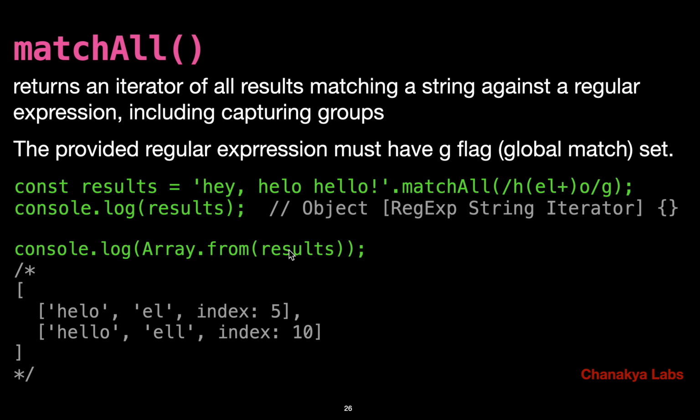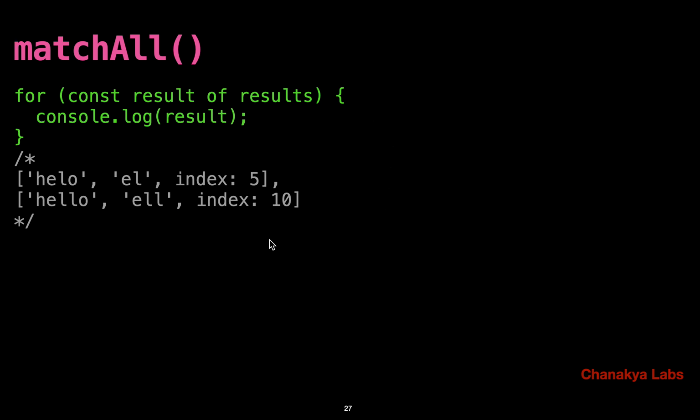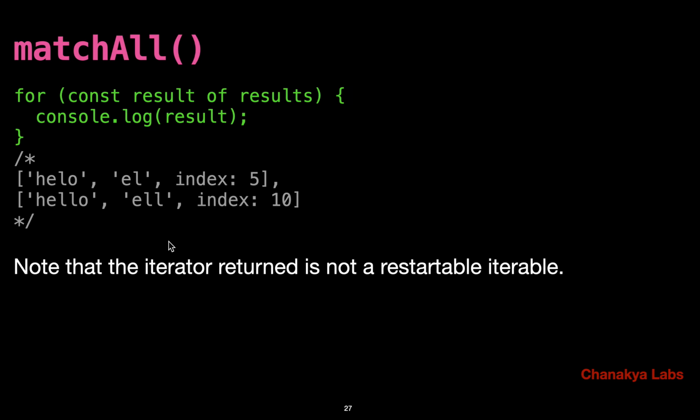However, this is like converting an iterator into an array. We can directly iterate over this also. We earlier saw that we could use for...of easily for this. So when we iterate over this iterator, and let's say every time we console log the result, it will print out all the items one by one in that iterator, and we have already seen that these are the items in this iterator. Okay, and also note that the iterator which we finally get as a result of matchAll is not restartable, right?